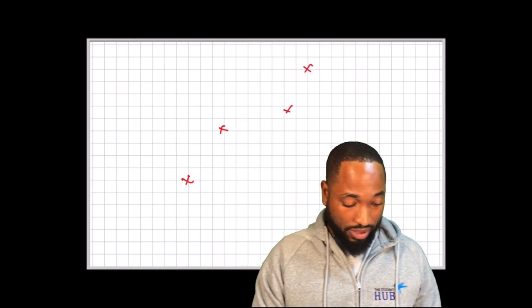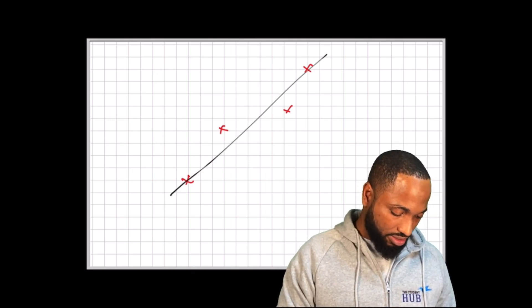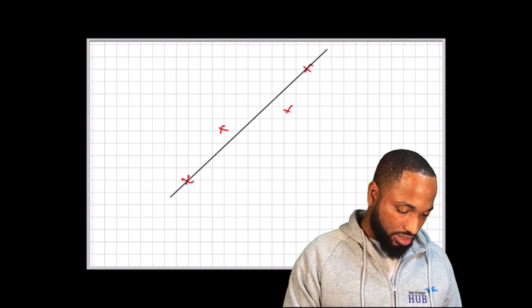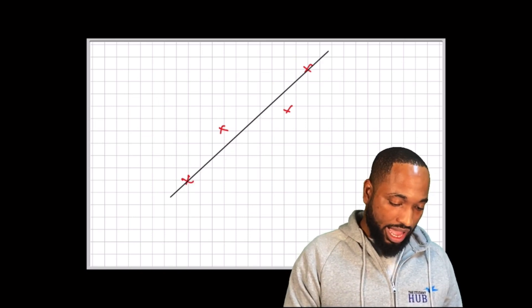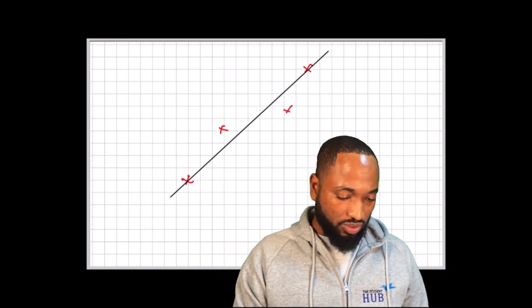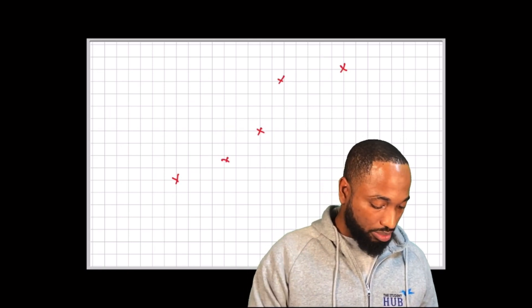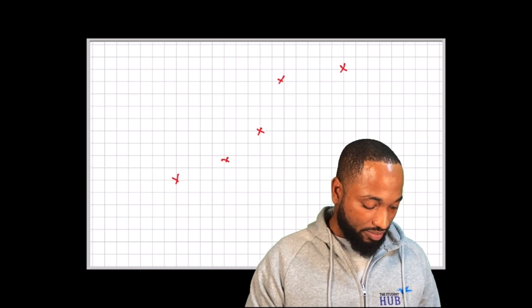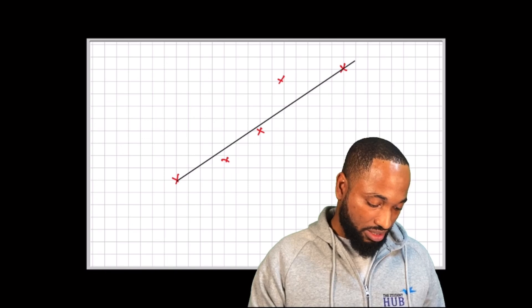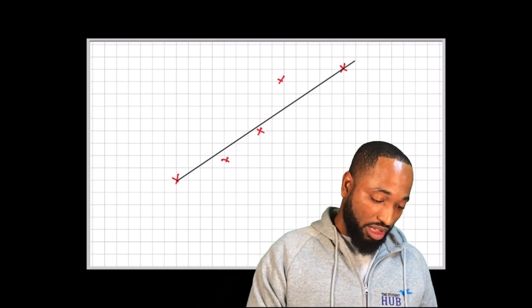Wait, wait, wait, before we go, let's talk about the line of best fit. So with the line of best fit, it could be tricky sometimes. What you're trying to do is get a line that - I'm gonna have something here for drawing lines just now, about that - going through as many points as possible and the same number above as same number below. But that could sometimes tie up because what you're really looking for is that the same sum of all the distances above must be the - let me show you this example. So like if I have points like this, my line of best fit might actually be this.